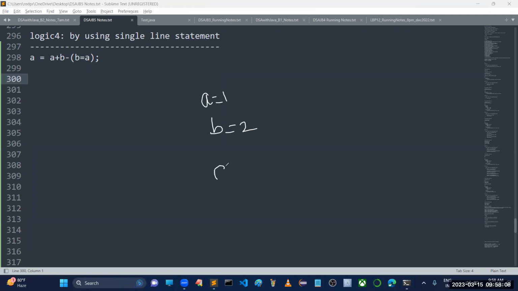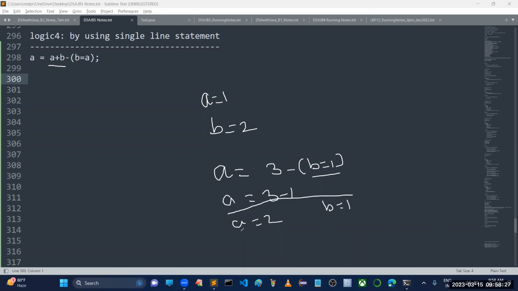A is equal to a plus b, 1 plus 2, 3, minus b is equal to a. So that is 3 minus 1. Your a value will become 2. What is the value of b? It is equal to 1. Sir, previously a value is 1, b value is 2. Now a value is 2, b value is 1.